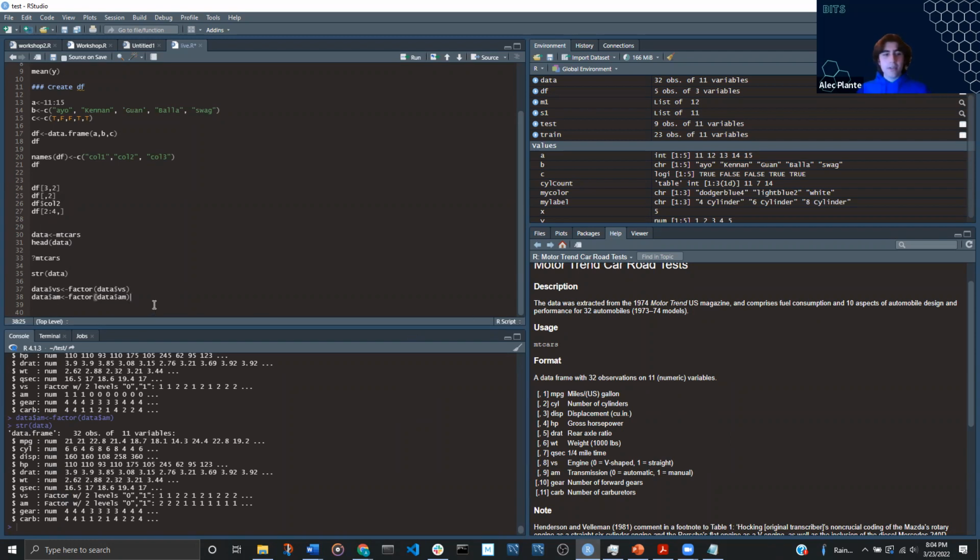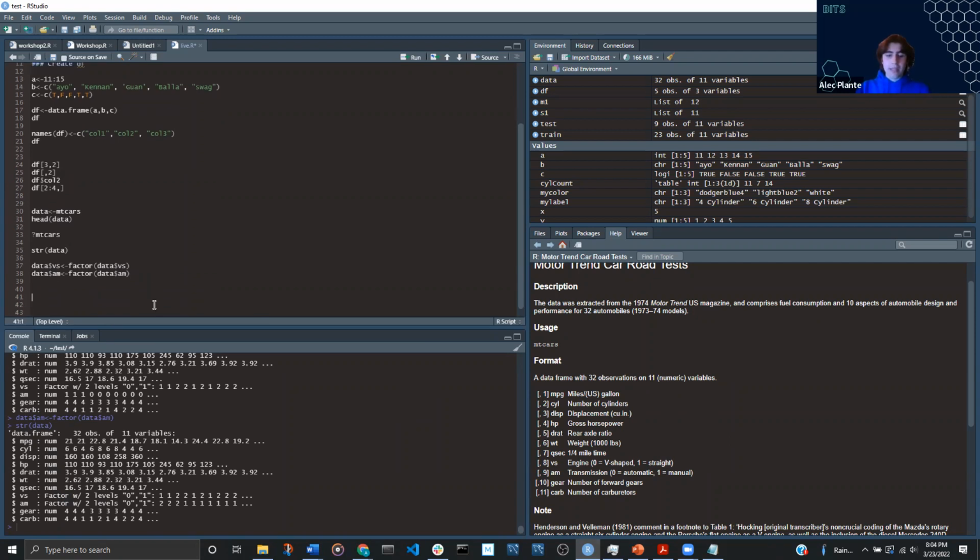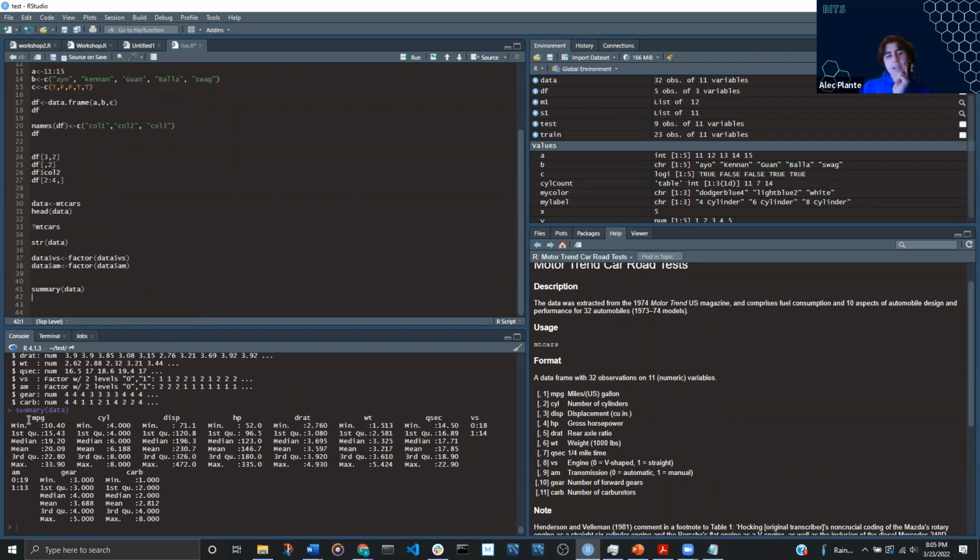There's a function that you can run to learn even more about the data, which is summary(data), right? So summary is the function, data is the parameter. So we're running a summary on the data. Oh, wow, look at all this, right? For each column, we have our own values. For the numeric ones, it's basically a 5-number summary with the mean too. So minimum, maximum, first and third quartile, as well as a median. And it gives us a bunch of information.